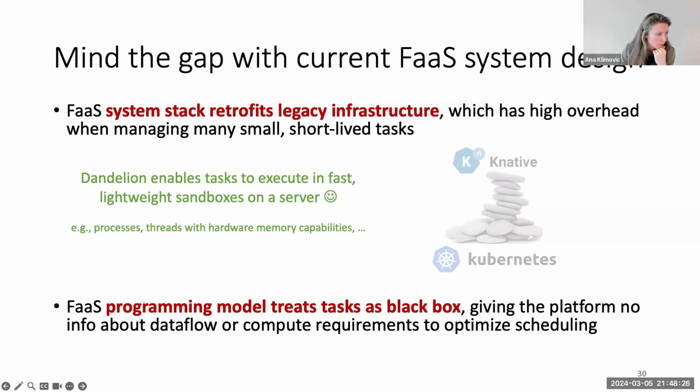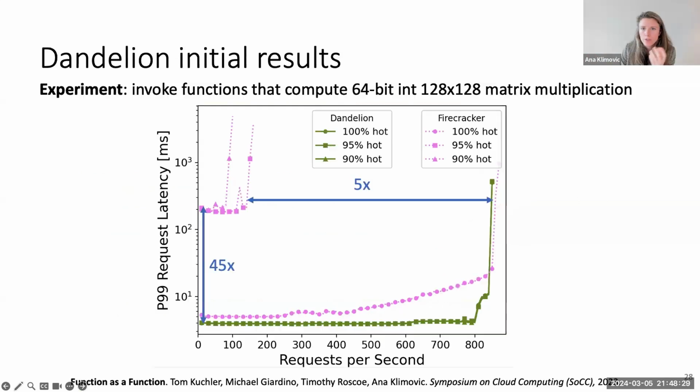Let me just pull that up. Here we're verifying this boot efficiency: we can get much lower boot latency and therefore support much higher throughput. But this is just for simple compute functions. What we have to look into next is what happens when you're building more complex applications with a flow of IO and compute functions. With Dandelion, the trade-off is that you can boot your functions faster, but you're also going to have more of them because you have to separate things into compute and IO, and there's the overhead of managing those. This is something we're still evaluating and analyzing the trade-off space for.